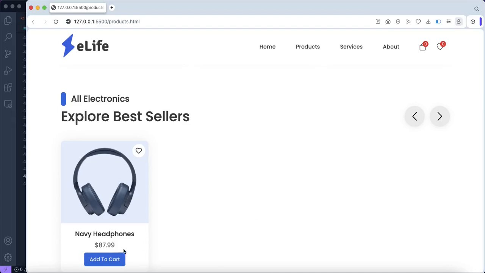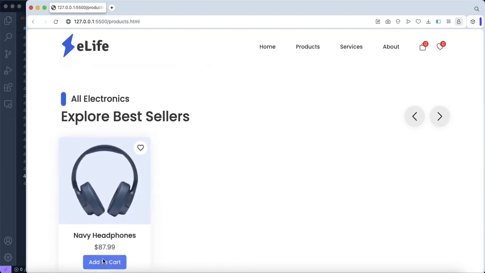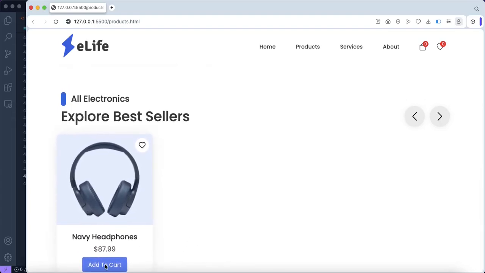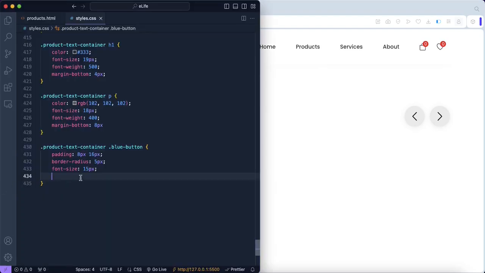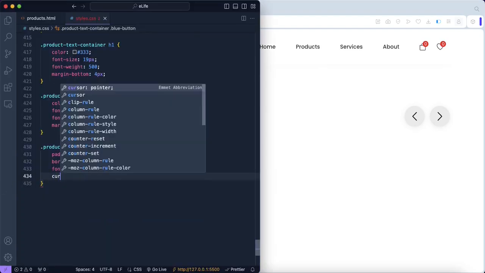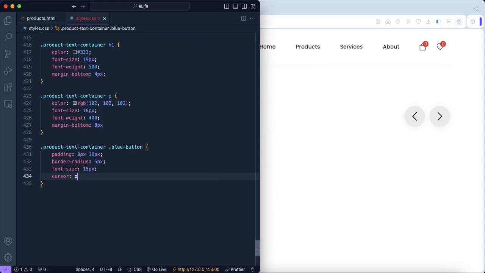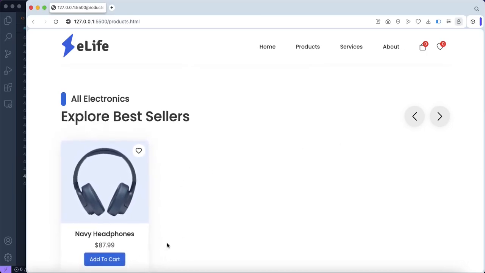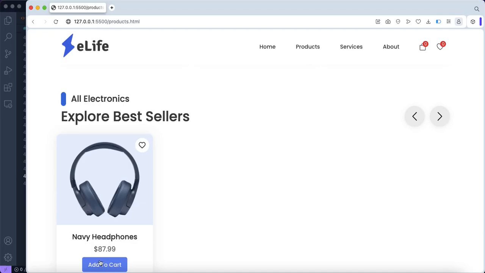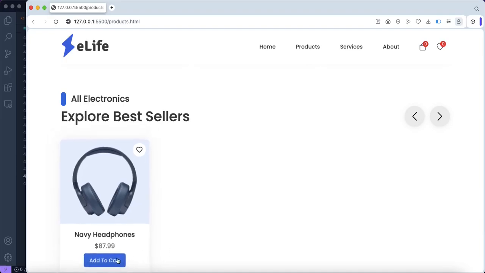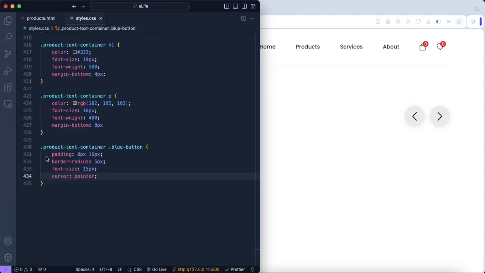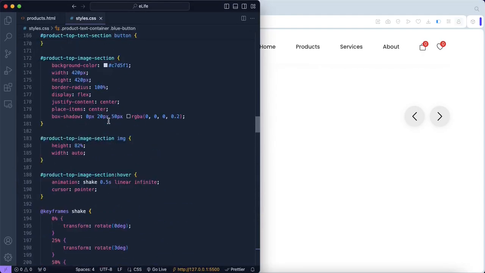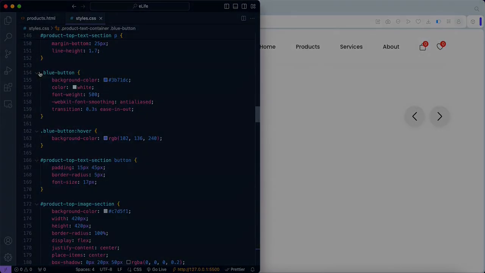And as we hover around the object, we want the mouse to change into a pointer, the white hand, and it does not currently do that, so we're going to use the cursor property and we're going to set it to pointer, and that's all. So now when we hover around our button, the cursor changes to the pointer, and the hovering effect works based on the blue button that we used earlier over here.